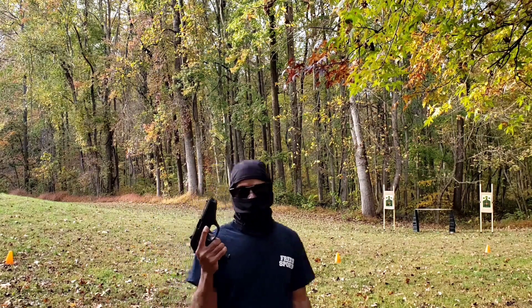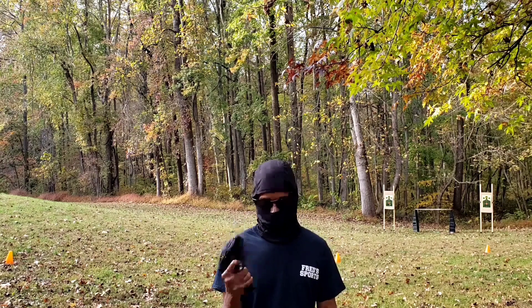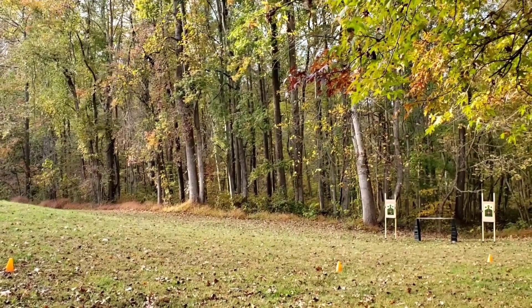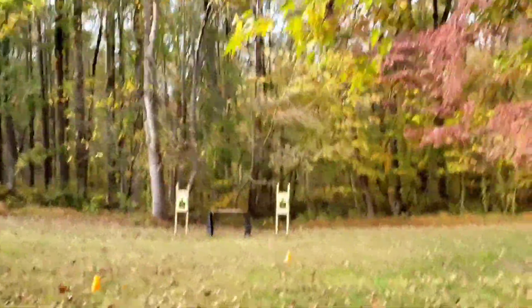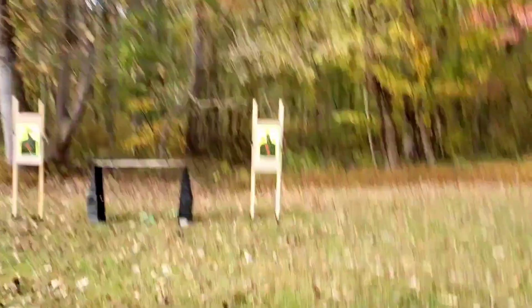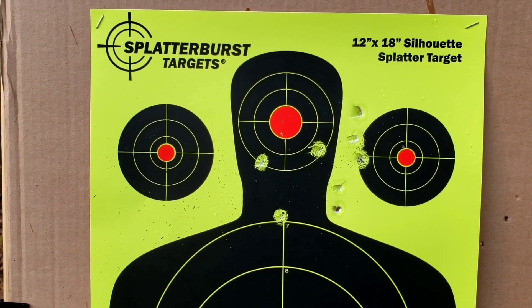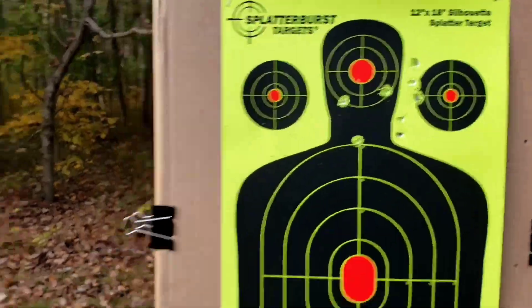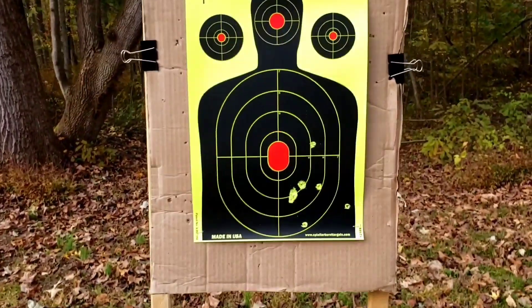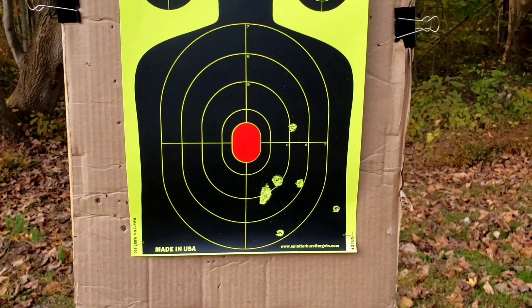As you can see, during rapid fire the CO2 started to die down — it has gotten a little cooler. You can't fire this gun too fast; it cools off really quickly. The first target at eight yards was pretty crappy. I did manage to get the cans at 15 yards and the last target at 19 yards, although I was aiming center and they were dropping off and going to the right.